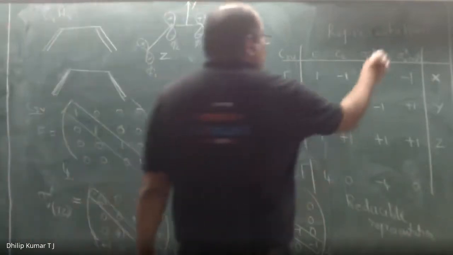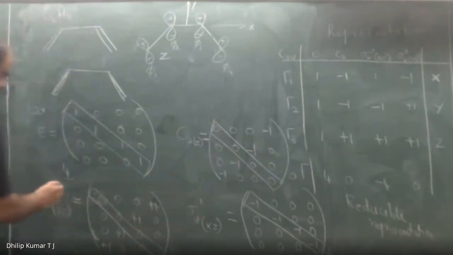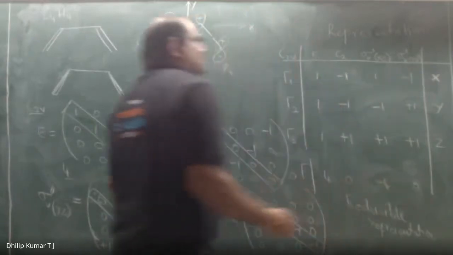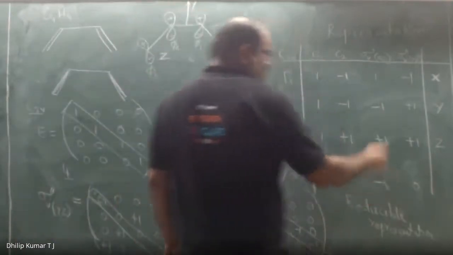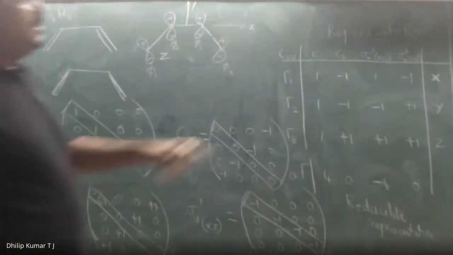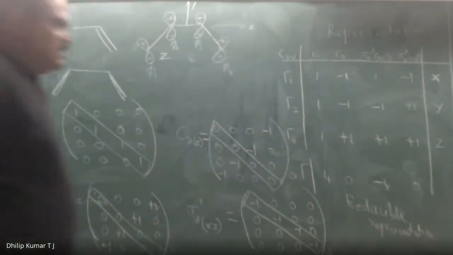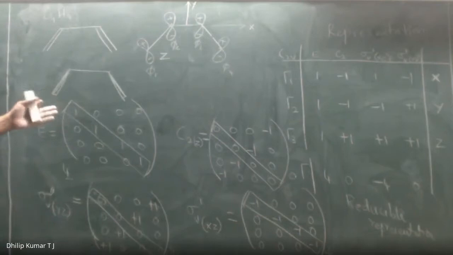Okay, so this is sigma V prime. So sigma V prime is XZ. So I just call this as XZ, and this is double prime XZ. And YZ, just remember sigma V of YZ is 0, and sigma V of XZ is minus 4. So this is minus 4. So it doesn't matter even if you interchange, provided you just write the corresponding axis, the Cartesian coordinates, then it should be fine. So this is a reducible representation. We got something like this. If you go by the matrix element also, by the row also you can say yes.